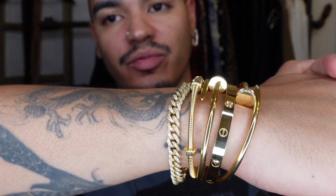That's pretty much been my current stack situation. I think that I have kind of completed my original Cartier stack wish list. Still 3 pieces that are on my bracelet list. I'm sure you guys can figure them out, and eventually at some point I will obtain them. Very, very grateful and happy to have the pieces that I have. I think that they represent my style and just where I'm at. Each one I have gotten for a special reason. Maybe I'll talk about that in another vlog. We can dive into the reasoning for each one, but each one is very special to me.